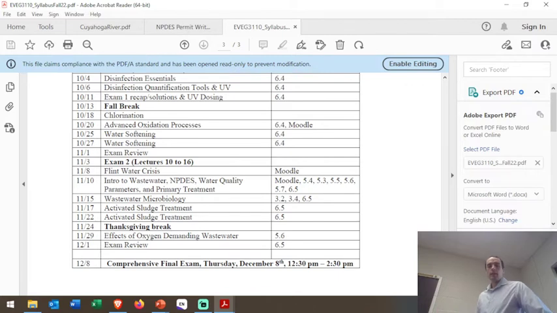Okay, so this is kind of the plan. Today I'm going to give you an overview for wastewater and talk about the National Pollutant Discharge Elimination System that governs surface water discharges. There's also a groundwater discharge regulation set. This is under the EPA. I have a little bit of experience there from when I was working for Michigan's Department of Environmental Quality briefly after I finished grad school, and so I can tie in a little bit of that. That's my plan today.